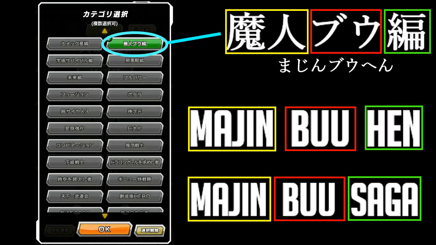Okay, for the next one, it's going to be Majin Bu Hen. So Majin Bu, you obviously know what that is without translating, but broken it down, what does that mean, right? The first two letters are kanji letters, which is Majin. If you break that down further, Ma means demon, and Jin is another way of saying hito, which means person. So demonic person, I guess, is a direct translation for it. And then Bu, the katakana, is just the name of Bu. There's no way to translate that. Again, you see the hen, which is the last kanji letter in the word, Majin Bu Hen, which means addition or saga. So broken down or translated, it means Majin Bu saga.